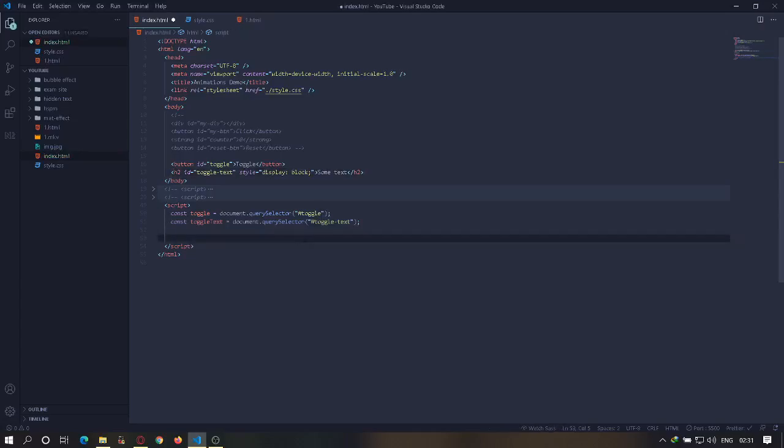So now I'm going to add an event listener, basically a click listener in here. So let's say toggle.addEventListener click, and then pass in an arrow function in here, and then I'm gonna check out something. So I'm gonna use an if else statement. So I'm gonna say if toggleText dot style display equals equals, you see I'm using double equals.